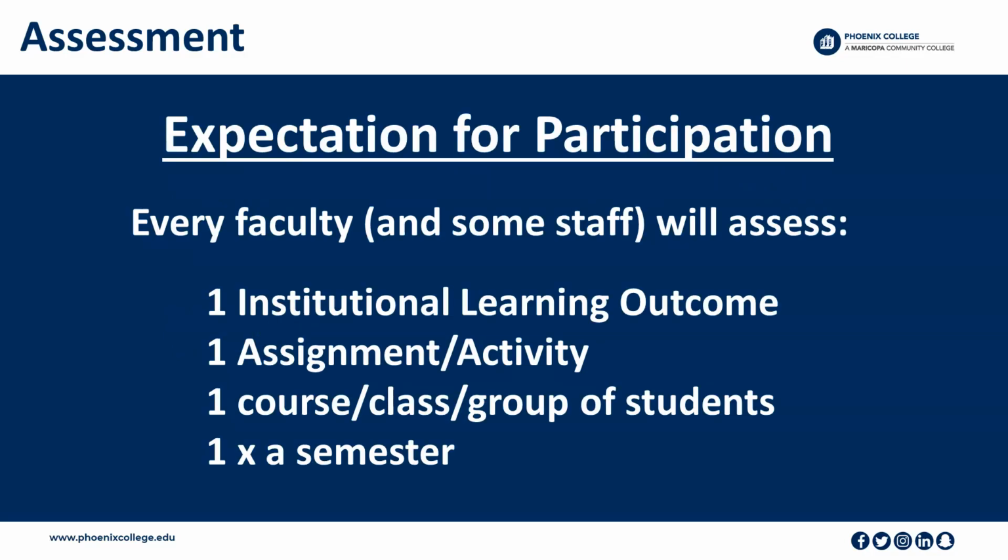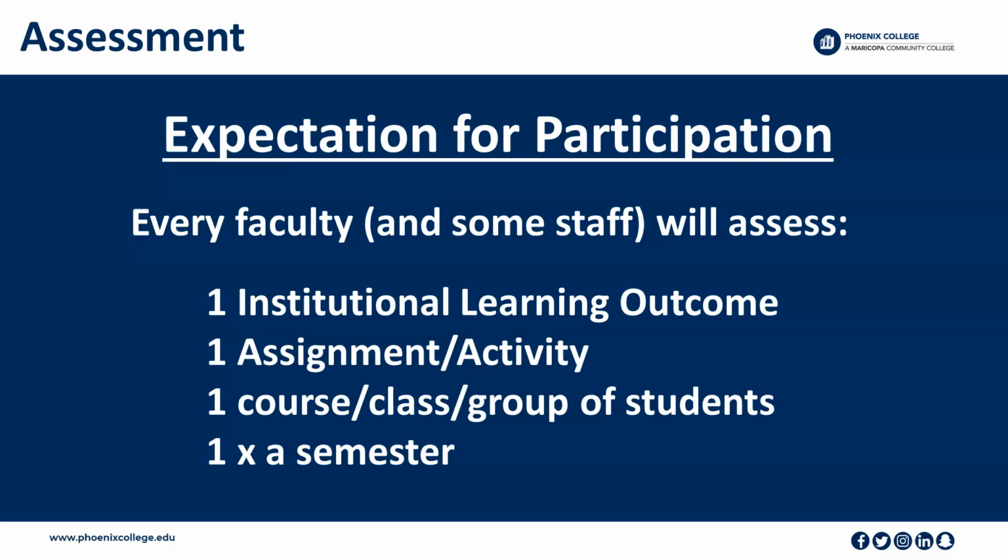The expectation for participation is that all faculty and some staff will choose one institutional learning outcome to focus on for each semester. They will then choose an assignment or activity that they regularly use with students. They can then evaluate a group of students on this assignment or activity using rubrics provided by the campus. And the goal is to enter data one time each semester.